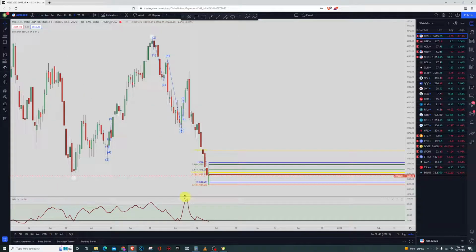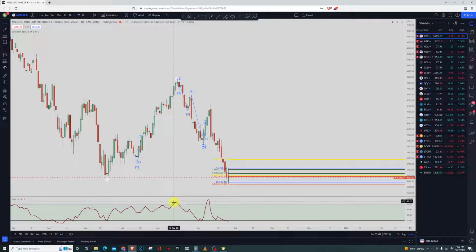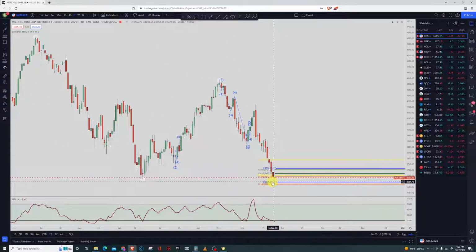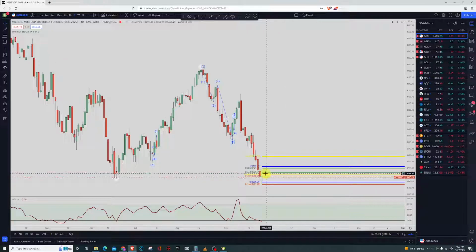As you see, here's the last time it was overbought in the daily chart. Hit it, sold off. Here's the last time it was oversold in the daily chart as well. So it went down a little bit lower, but then we had a nice little rally up right there. And then here it was overbought in the market, hit up right there, and then we've had a huge sell-off ever since. So now that it's going down into oversold territory, I am looking for very soon, in the next couple days, maybe tomorrow, definitely could be tomorrow or the next day, a move up, just because this market is extremely oversold.